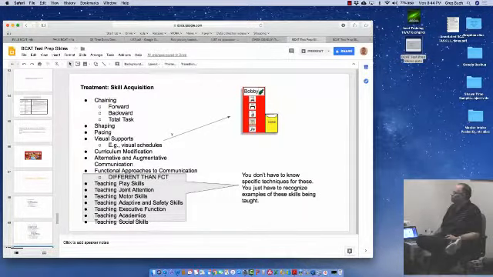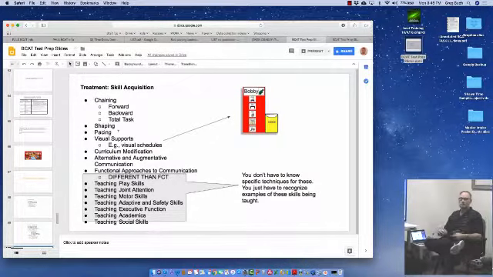Okay, so now shaping is done. Pacing. This is actually another kind of interesting thing. Pacing is the idea that the smaller the intertrial interval, the more engaged and the more responsive the child will be. So if you do touch your nose, good. Touch your nose, good, as opposed to touch your nose, good. Touch your nose, good. The faster you go, the more responsive the child will be.